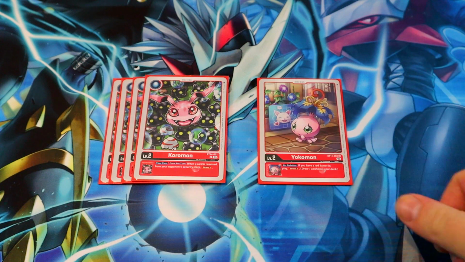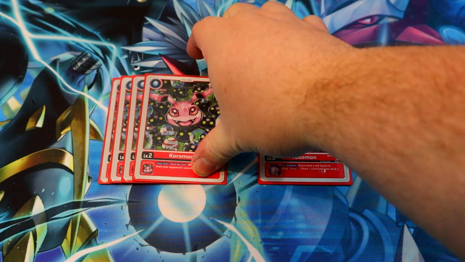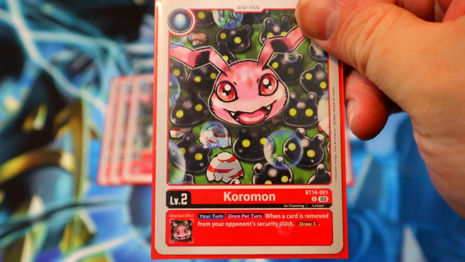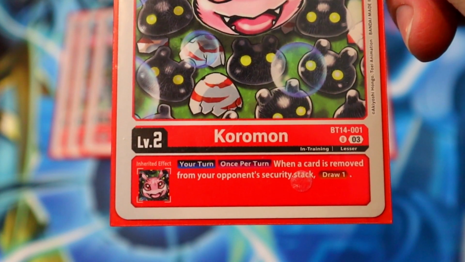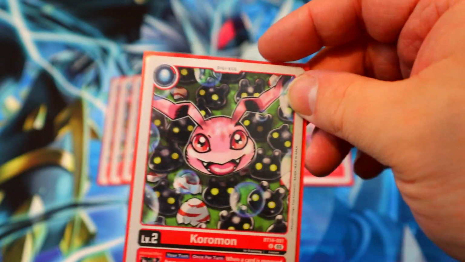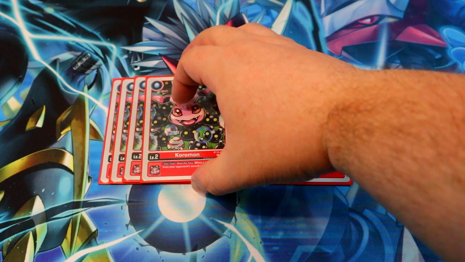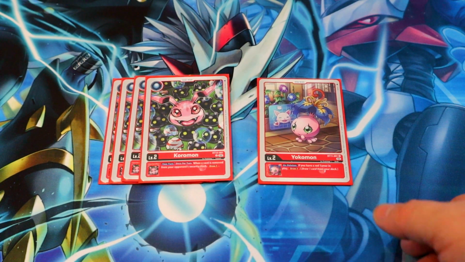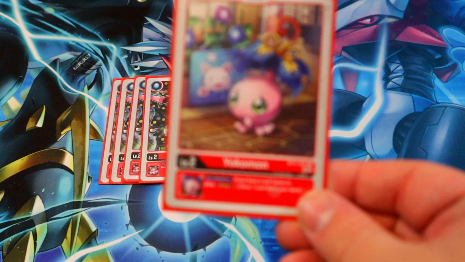Starting off with our eggs, we do have 4 of the Koromon, which is pretty much just the best generic red egg right now. It says, when a card is removed from your opponent's security stack, draw 1, your turn once per turn. So that's going to happen a lot, hopefully. It gets us some extra draw power, and we do need a 5th egg in this deck. There's a lot of reasons why, which we'll get to later.